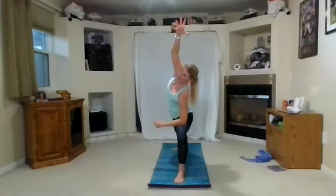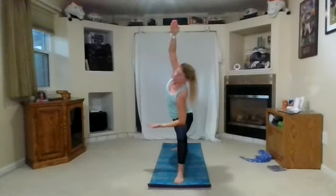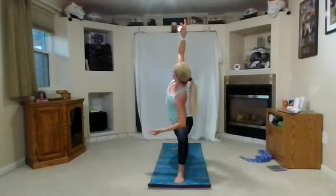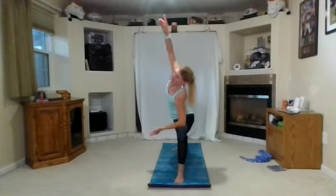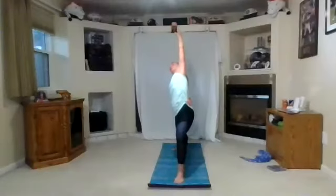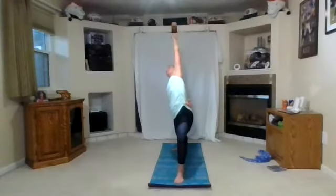Extended side angle, right forearm on the thigh, take your left arm, reach up and over to the front. Press your shoulder blades towards your hips, turn, look towards the back of the room. And then reverse warrior, go up and over to the back of the room. Left hand in the small of the back, your palm faces away. Right arm reaches up and over. Press your shoulder blades towards your hips.